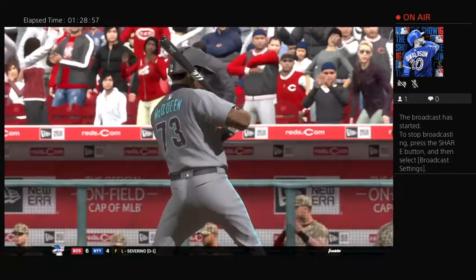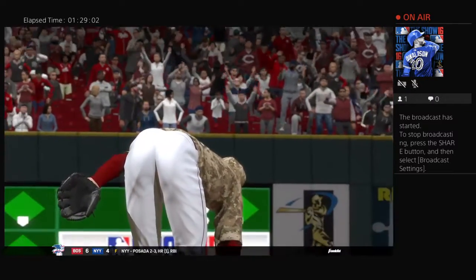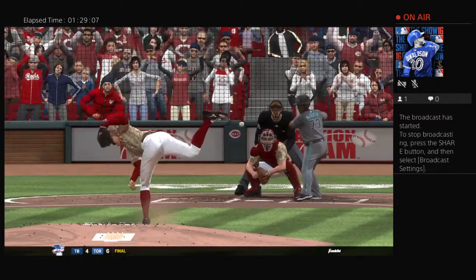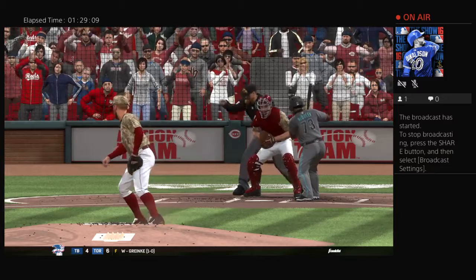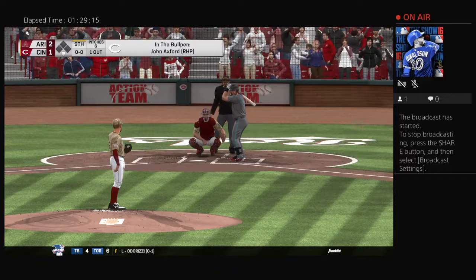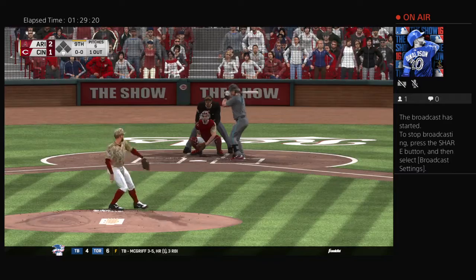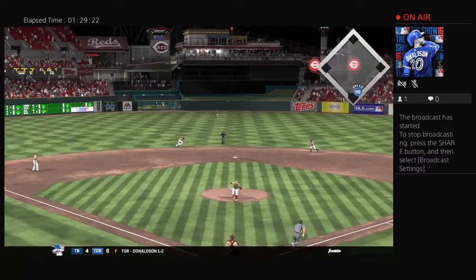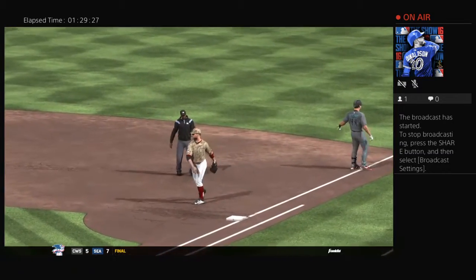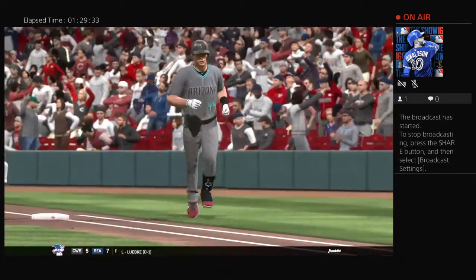And here's a slider, strike 3 called, and that'll be the first out of the inning. It looked like this at bat had the makings of a leadoff walk when it started 3-0, so that's a good job not to give in and battle back to earn the strikeout. That's not always easy to do. Here's Paul Goldschmidt now. He swings and grounds it to short. Larkin from the outfield grass. And the throw here is going to get him at first. Excellent range there at short, and there are 2 away now.